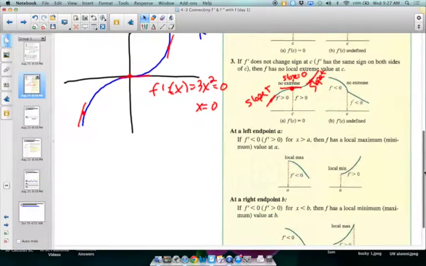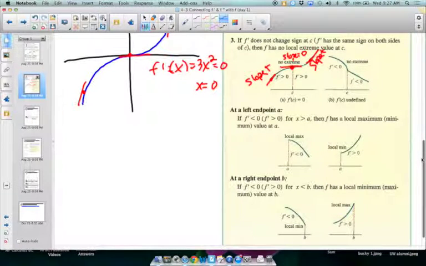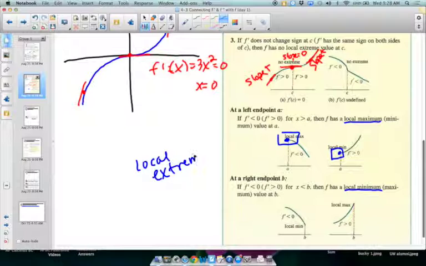And then we also talk about making sure that in terms of local mins and maxes, more so than zero derivatives, we have to acknowledge that if we're at the end of an interval and we have a negative derivative, meaning we have a function that's going down, then that end has to be a local max. Or if we've got a positive derivative, then that end has to be a local min. So we always have those local extrema at the endpoints too. Okay? So local extrema at endpoints.